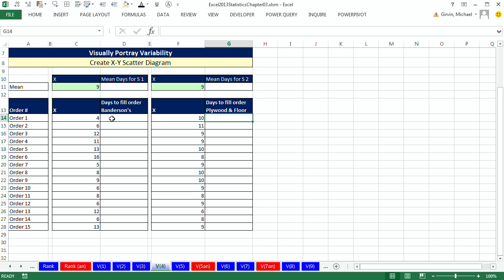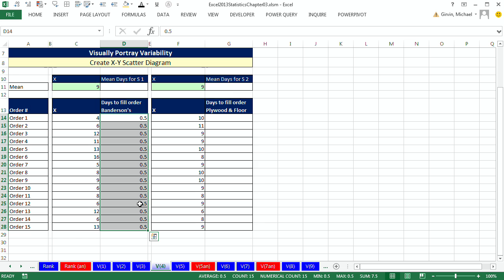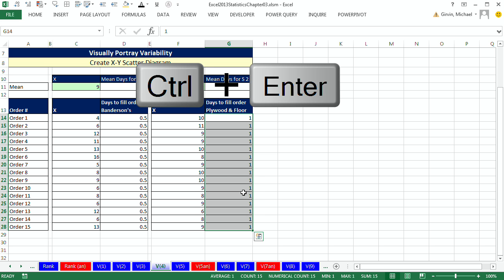The trick is I'm going to just pick. I want Banderson on the bottom, so I'm going to highlight. And I'm going to put a number here, 0.5. And now I want to populate that number all the way through the highlighted cells, so I use Control and Enter. That actually is a cool trick. You could put whatever you want, a formula into all the cells or whatever. Here, we're going to highlight and put 1. And we can adjust these numbers later if we don't like the way the chart looks. Control Enter. I love that.